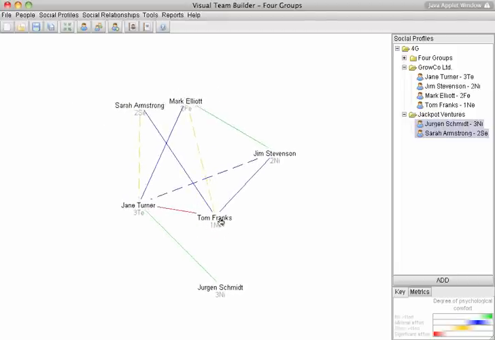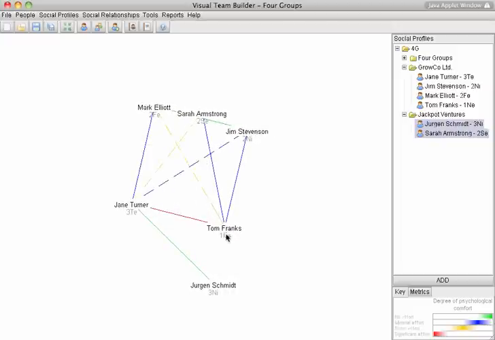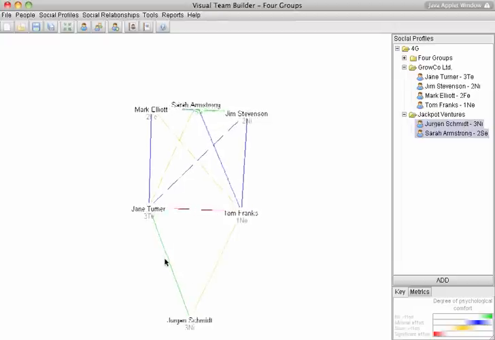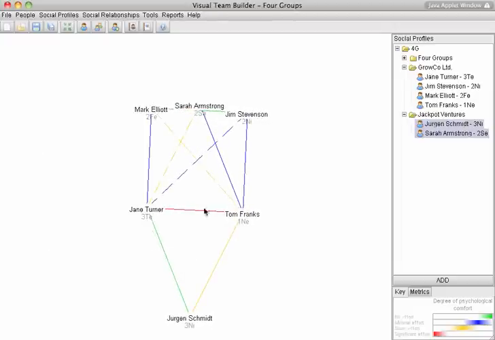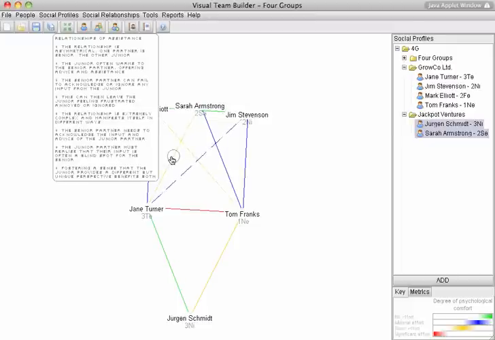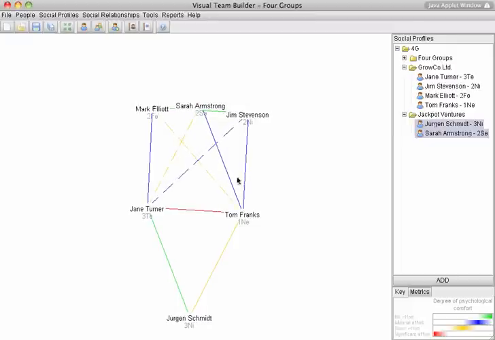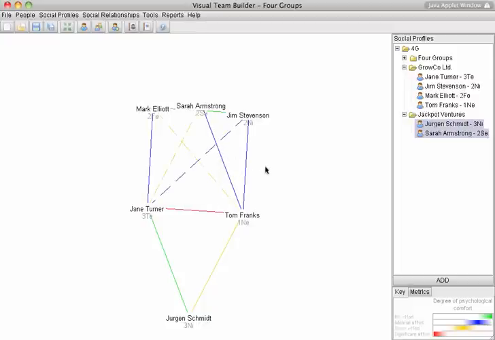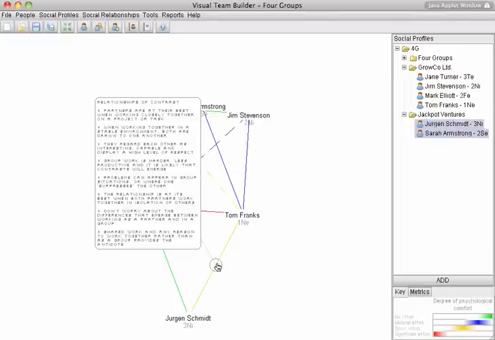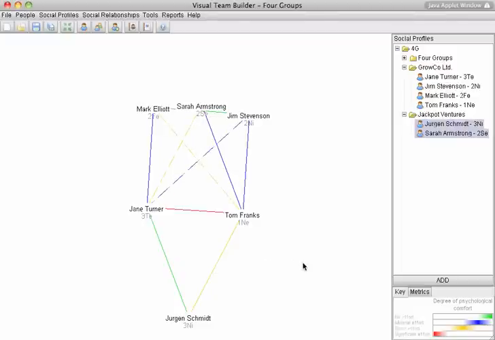For example, Jürgen will experience a relatively easier working relationship with Jane than Sarah would. On the other hand, Sarah's relationship with Tom is likely to be more instantly productive and communication will be easier. The often complex relationship between investors and the management team is a particularly interesting topic, not something we have time to go into detail here. However, understanding how an investor is likely to view and interact with the management team can help provide a clearer, more neutral perspective and means of understanding and communicating with that team.